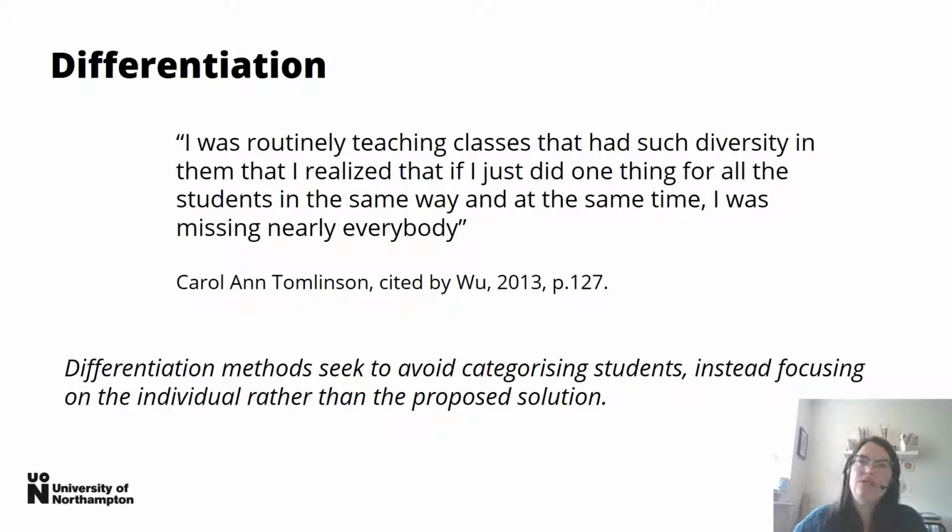My research into differentiation often led back to Carol Ann Tomlinson, as she has written extensively about this as a teacher. Her findings really struck a chord with my own experiences, that often what I was delivering was just off the mark for everyone in the session in some way or another. This led me to think, instead of me taking the centre stage and trying to anticipate all of the varied and unknown needs of the students, should I give them agency over their learning to choose what they needed at the time?